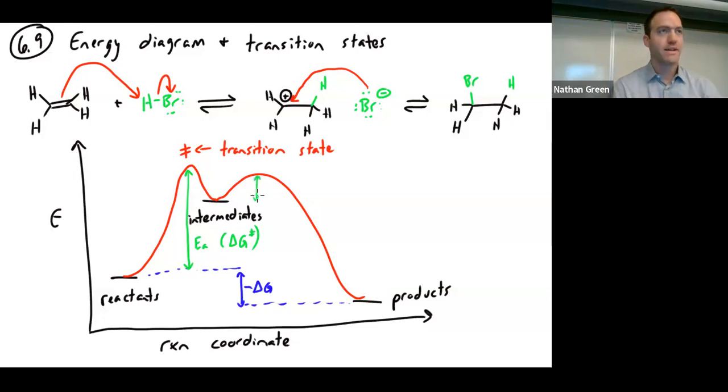So we don't call that the energy of activation, because if I have enough energy to get over this hump, I have enough energy to get over that hump. Is anybody a roller coaster fan in here? A couple of us? All right, so if you are a roller coaster fan, as you're going up the roller coaster, this is the point when you're like, hey, a fun thing's about to happen. This is going to be great.